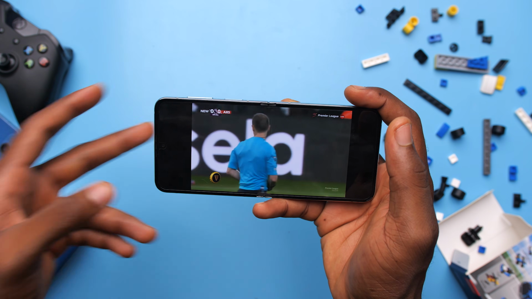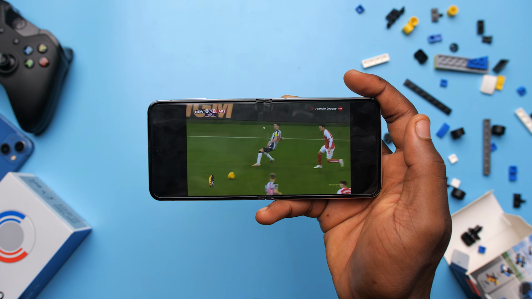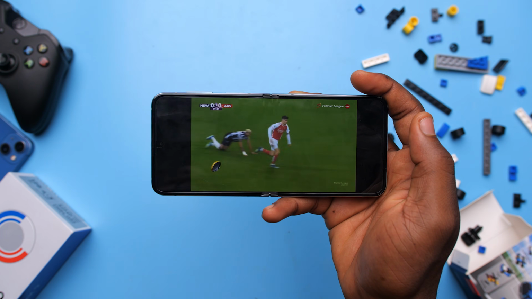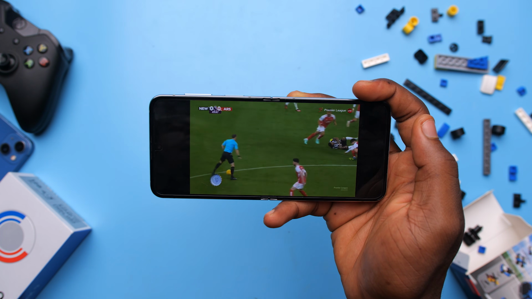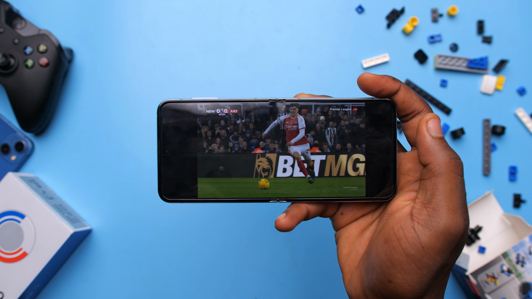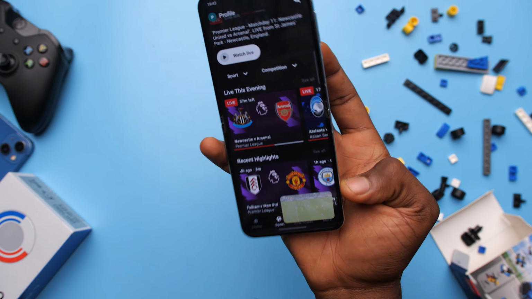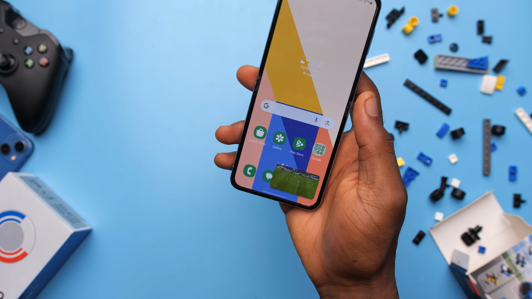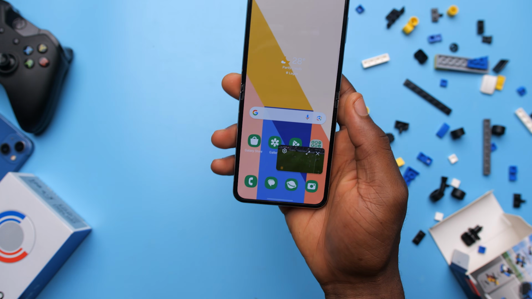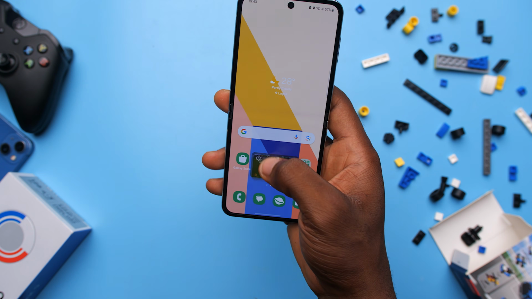So yeah, that's how I watch football on my smartphone. I use the Showmax app and I definitely recommend you use it as well, if it's available for you. As long as you have a decent internet connection, you shouldn't face any buffering issues, and the video quality is also pretty good. It also has this picture-in-picture mode, which lets you watch the game in a smaller box while you do other things on your phone, even leave the app.